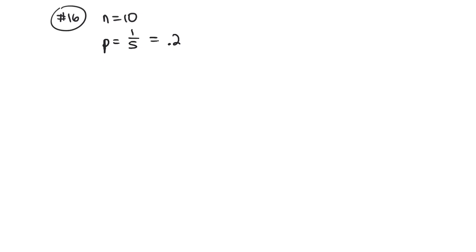And just to make sure everybody's still on top of things, if P equals 0.2, what does that imply about Q? If P is 0.2, what's Q? 0.8, right? P is the probability of success. If this person guesses, they've got a 20% chance of being successful on each question, which means they've got an 80% chance of being unsuccessful. P is probability of success, Q is probability of failure. Again, we're just counting success as the things that we're looking for. So if we're going to count the number of correct answers he gets, there's a 20% chance of that happening for each question.